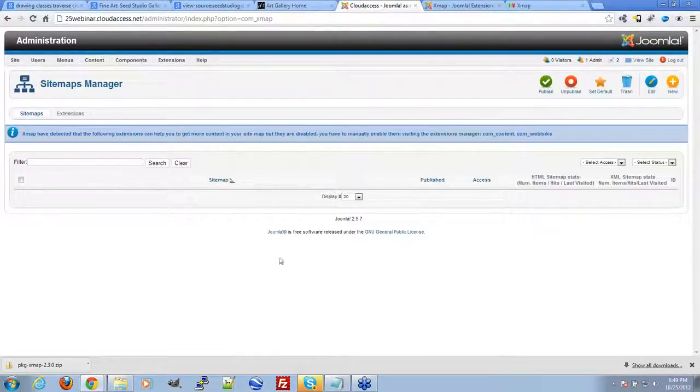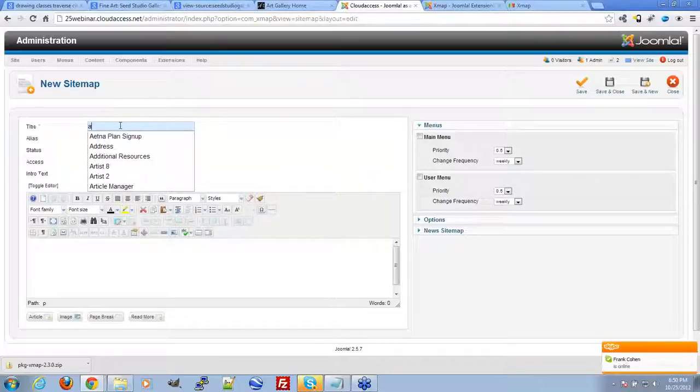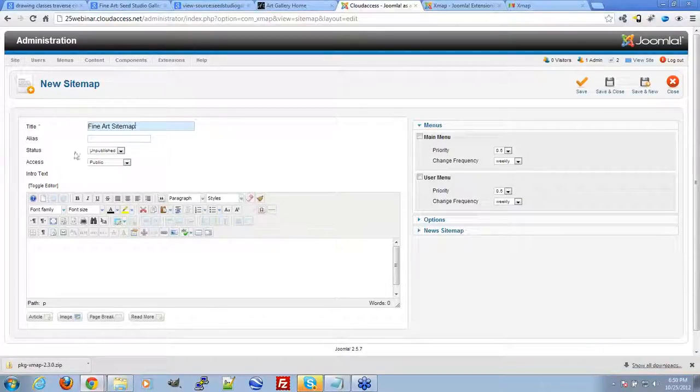You'll have to excuse me, I haven't created a sitemap within XMap for a long time, so I'm going to toy around here, but I believe you just click New and give it a name. I don't think this has anything to do with SEO, but we're going to call this Fine Art Sitemap. We want status published, public.